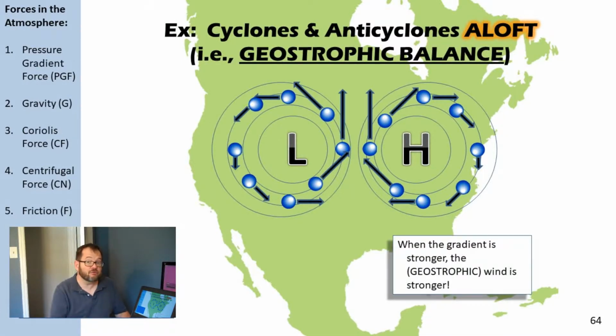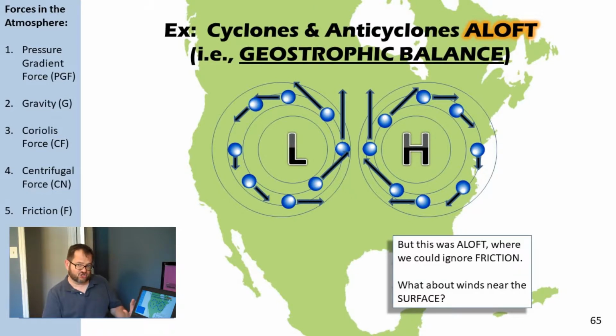It's all still geostrophic, it's just that the speed of these geostrophic winds is determined, consistent with the geostrophic approximation, to use the right terminology. It's just that the speed of these winds is being determined by how far apart the isobars are, how strong the pressure gradient force is. Pretty darn slick.